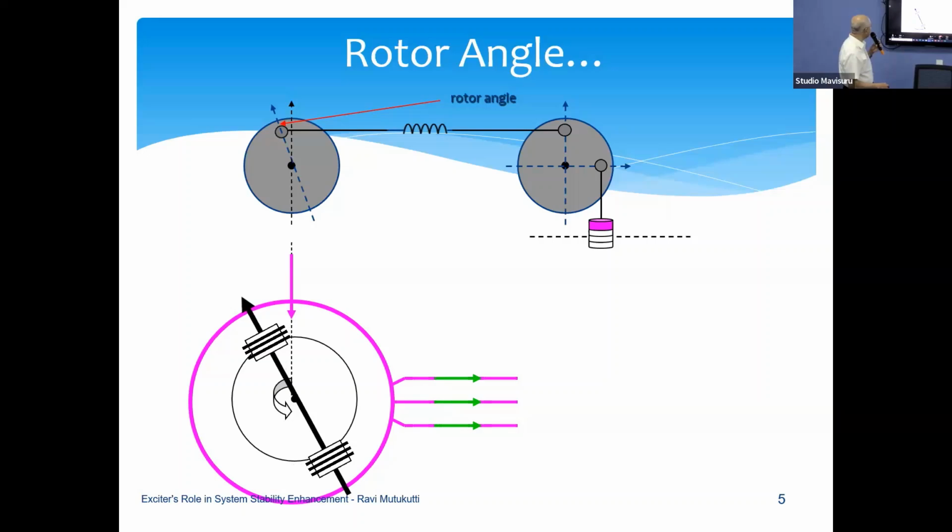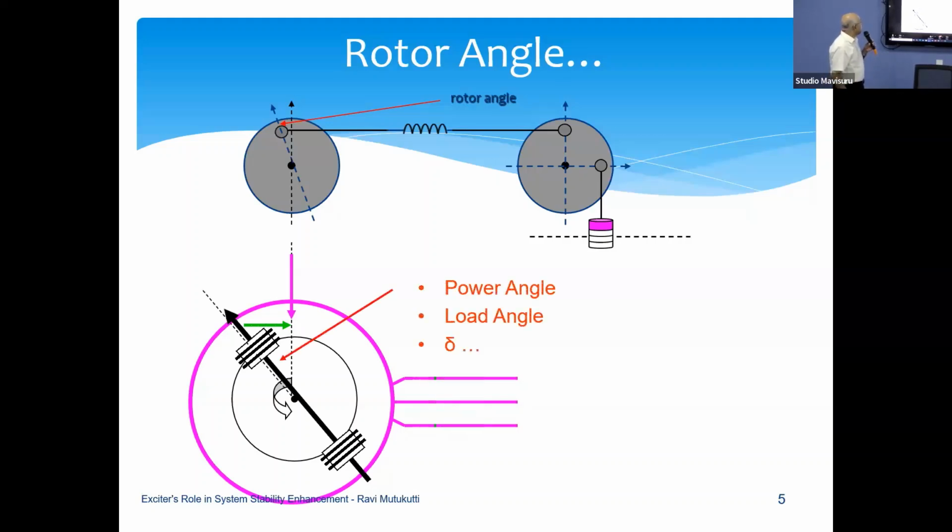So if you add more load, you need more energy to advance to a different position. So the angle between that stationary axis and the new axis is called the load angle. If you have more current, you need to advance the rotor more and more. So the angle between these two is called the power angle or load angle or delta or rotor angle. There are many different names, but all those names refer to one single thing: the angle between those two vectors. Since those have a direction and magnitude, we call them vectors. So the angle between two vectors is the power angle or load angle or whatever.